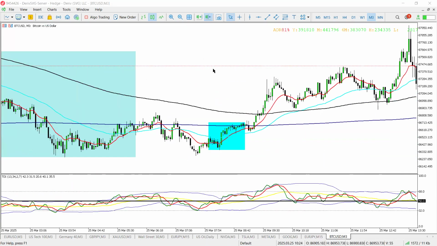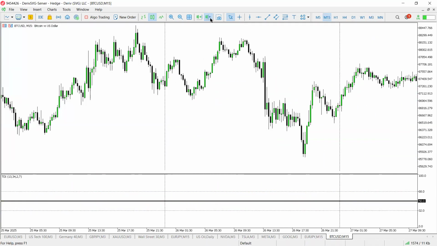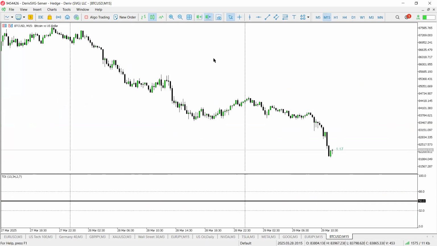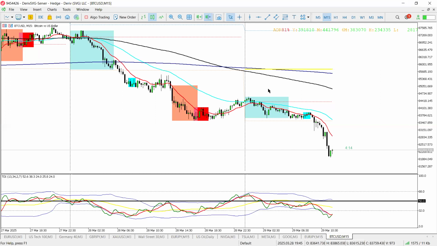Each time you see, okay, let's go to M15. Each time you see this first blue session right here, you know that this is Asian. This is the London Open. This is a weekend, so we're not really considering this. But in terms of your normal weekday, this is your normal Asian. This is the London Open. This is the New York Open. And this only paints for 3.5 hours, right? Then this is the PM session.